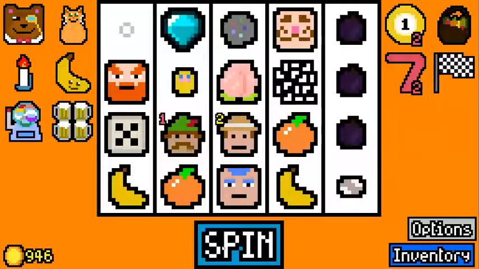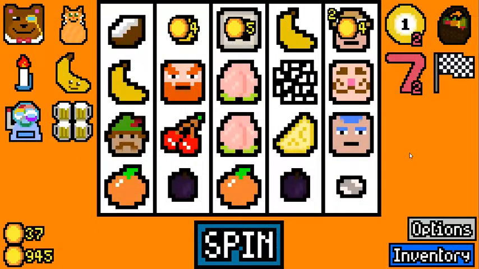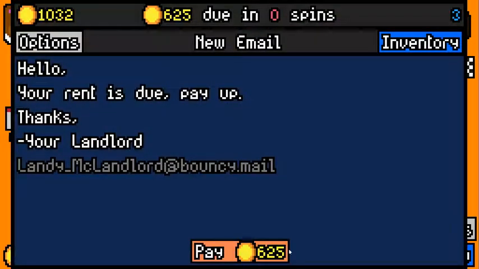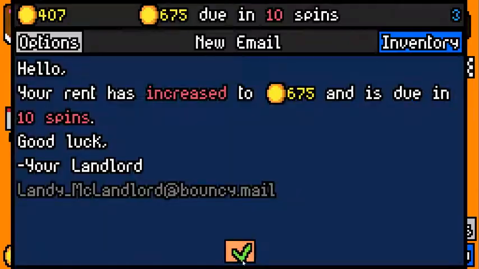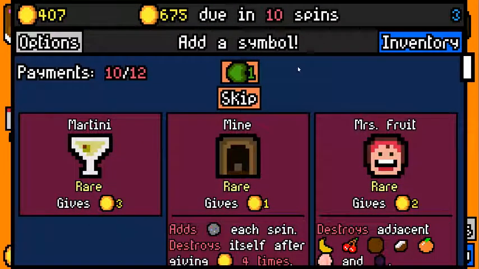I'm not really interested in adding beers here. They're not bad. I mean, we have the happy hour to make them better, but why would I add them?